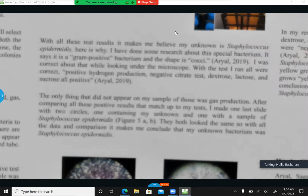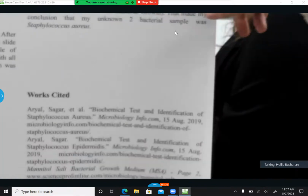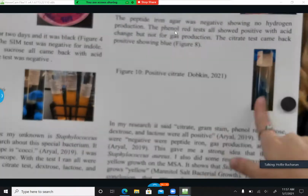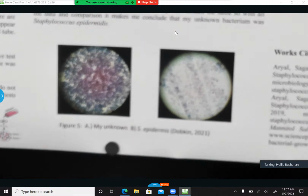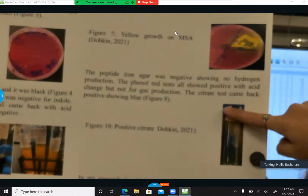The only one that can indicate which one's different is the citrate test. This just sees if it uses citrate, and if it shows blue, it does. So this one, Staphylococcus epidermidis, did it. This is my unknown, and then I compared it with an actual one. And then this was your Staphylococcus aureus, and that's up there. So that indicated what that was.